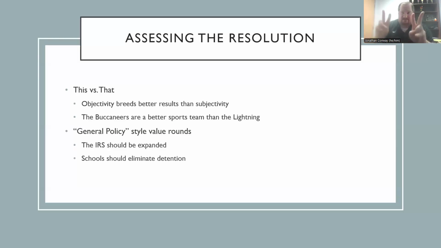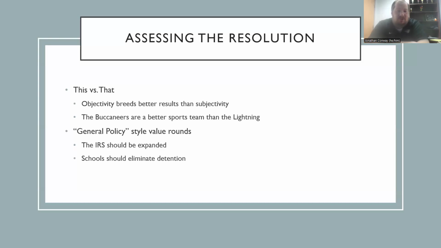But you don't get to fiat away all of those consequences. So I'm expanding the IRS. They're going to say, this is going to be really expensive. You don't get to say, I don't have to provide a funding. We're just arguing if it's a good idea. But you do have to defend the benefits over the costs to an extent. You would use a value to frame that. We're talking about social welfare, social well-being, quality of life would be a good value for that one. Expanding the IRS allows the IRS to collect more money and improve quality of life, and theoretically could pay for itself.